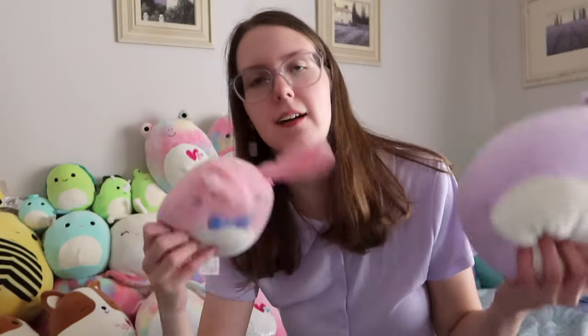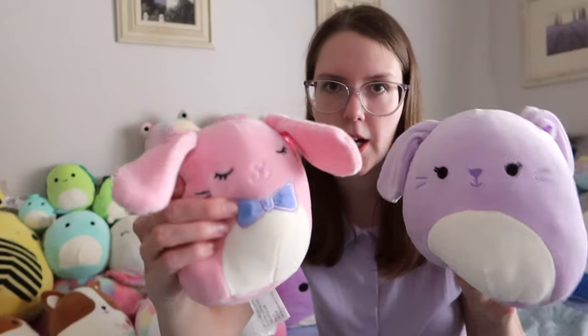I've purchased a lot of international Squishmallows on Depop because it's cheaper than eBay. Even though some sellers on Depop sell for way too much, there are a lot of really nice people who sell for just a little bit more — obviously a finder's fee and you're paying for them to package and send it to you. This is Bubbles and Bop. I love that Bop has a little bow tie, and purple or lavender Squishmallows are a must — I will not leave them behind.